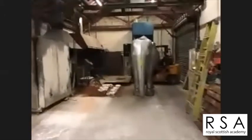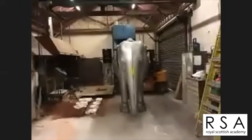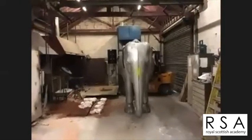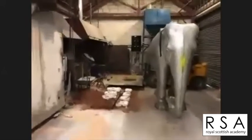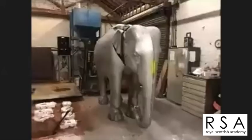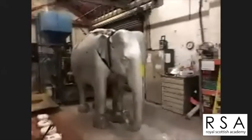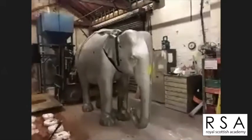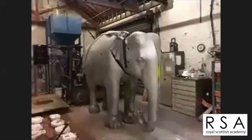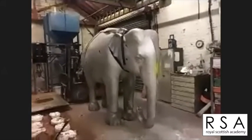And as a wee treat, I'm showing you this, which has just arrived today. That's the elephant in the room. It belongs to me. It's just come back from the Calder Valley. And it's going to form part of a show I'm going to do in Aberdeen in 2021. It's really great to be reunited.